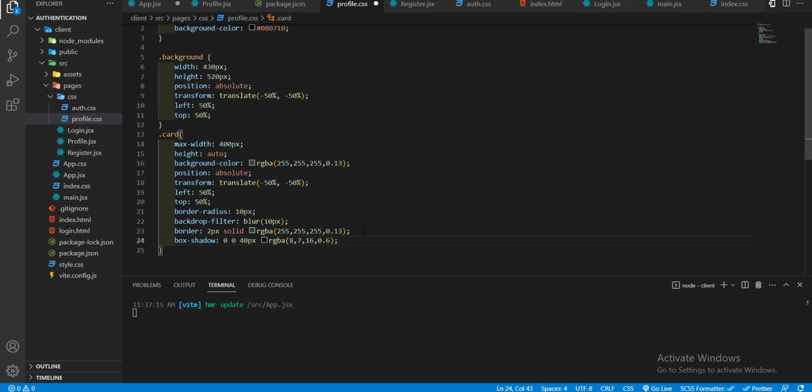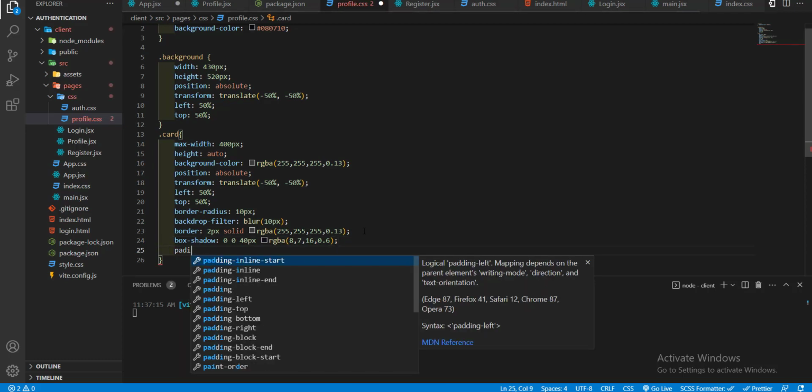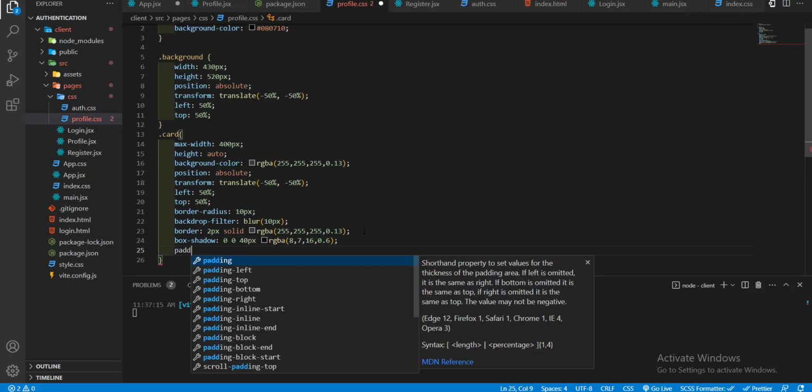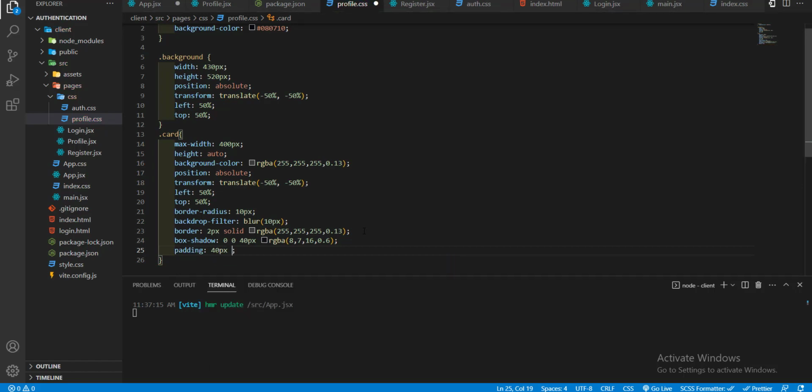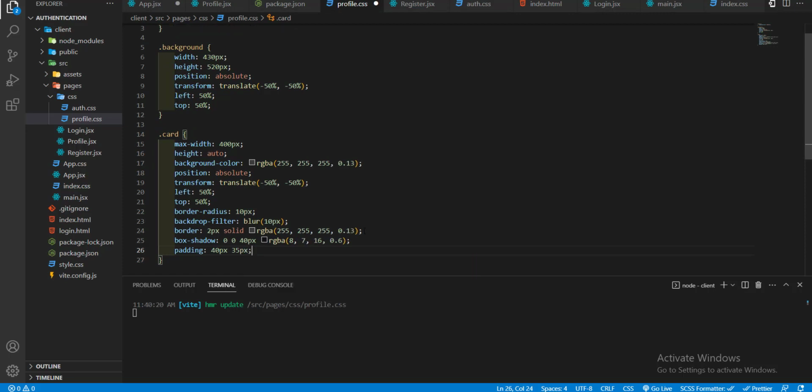Okay. Padding will be 40 pixel and 35 pixel.